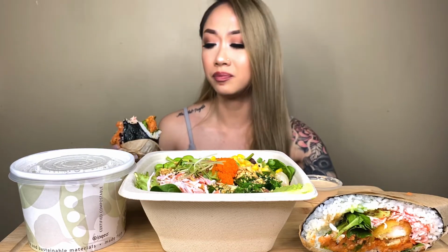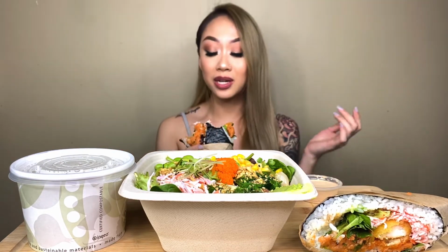I've actually heard from other people that usually sushi burritos are just hyped up and they're not that great, but this one is actually amazing. It's either that or I'm just really hungry.